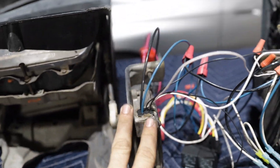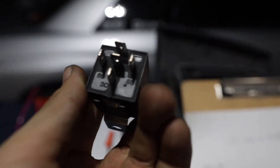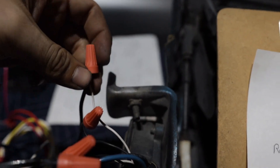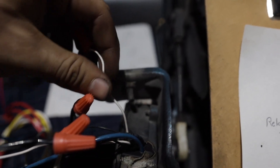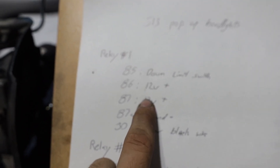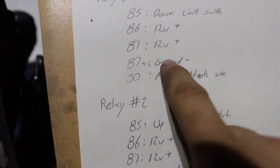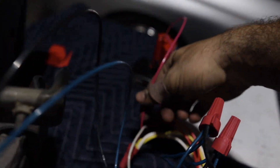Here's the wiring for the headlight motors. The relays are labeled on the bottom side so you'll know which pin is which. We labeled them Relay 1 and Relay 2. On Relay 1, pin 85 is going to the down limit switch. Pin 86 and 87 are going to 12-volt positive — both 86 and 87 go to battery positive, and that's the same on both relays. Pin 87a on both relays is ground, or 12-volt negative.